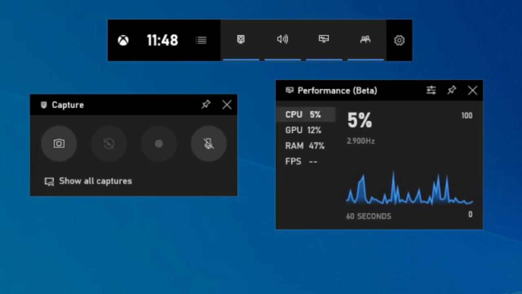The right pane just shows how much computer resources you're using at that particular time. Disregard that. You can always X out of that unless you're playing a game where it matters. That doesn't mean anything. You can X out of that third or right pane. The main one you want to deal with is the left, the capture pane. And if you see under the camera, there is a show all captures.